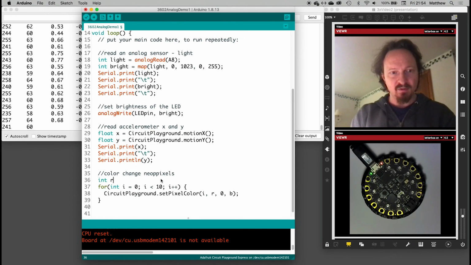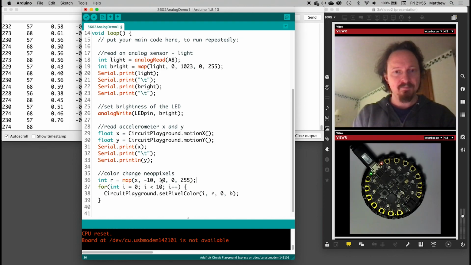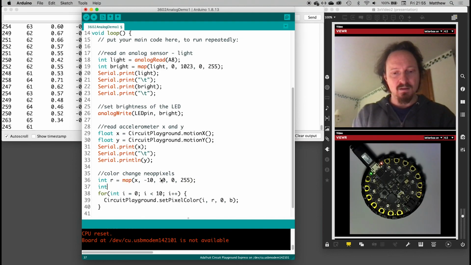We'll say int r equals a map of my x from the accelerometer, which is going to be from negative 10 to 10, and I want that to be 0 to 255. And then my int b is going to be a map of y from negative 10 to 10, 0 to 255.